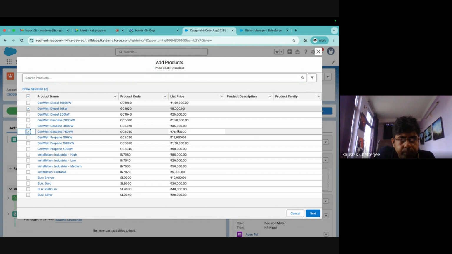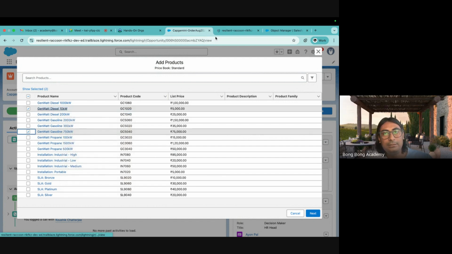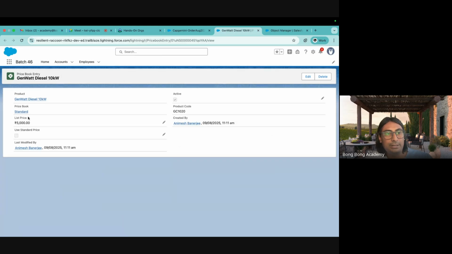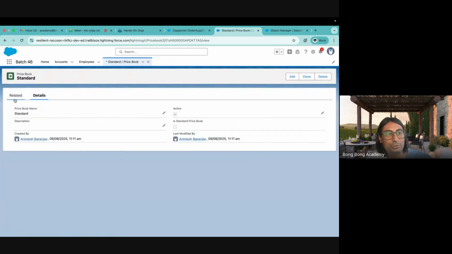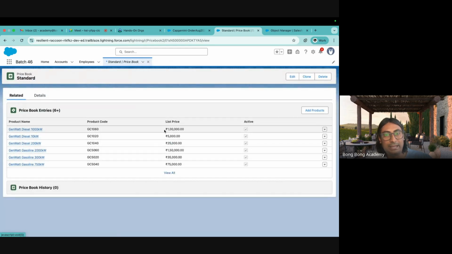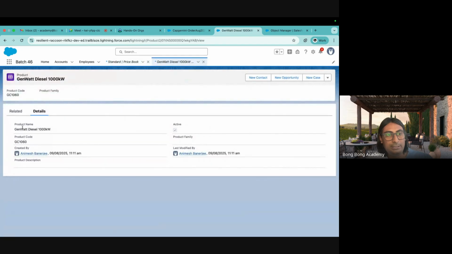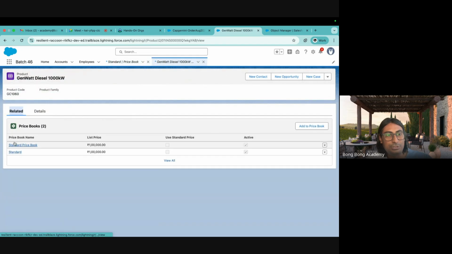If I go to this product, this is a product, right? In that product, this is the price book entry table. This is the standard price book. If I go to the price book, every product will have price book entries. Every product will have one of the entries. A product also has price books. This product is inside 2 price books, right? And what is the list price for that price book?